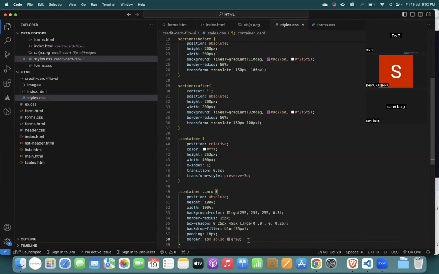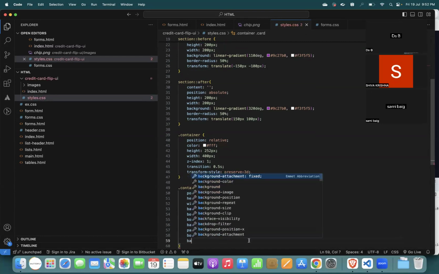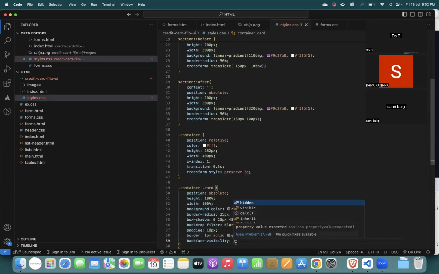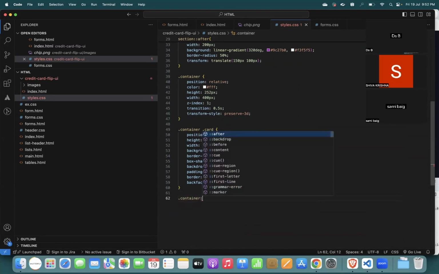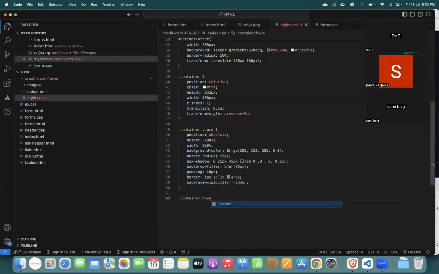We'll give the backside also, we need it to be visible, right? Backface visibility, one property is there, so we need to add hidden first of all. Okay. And we'll add some hover property also, dot container. When we are hovering on our entire container, we'll add some class.